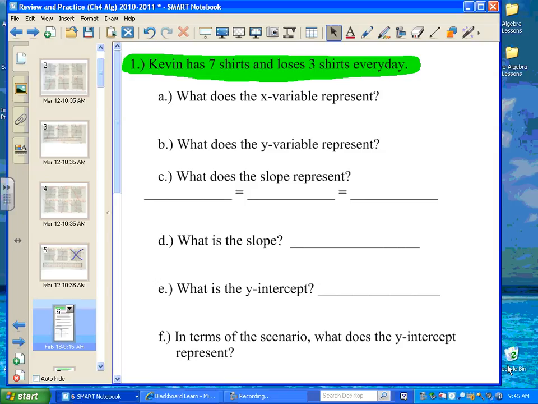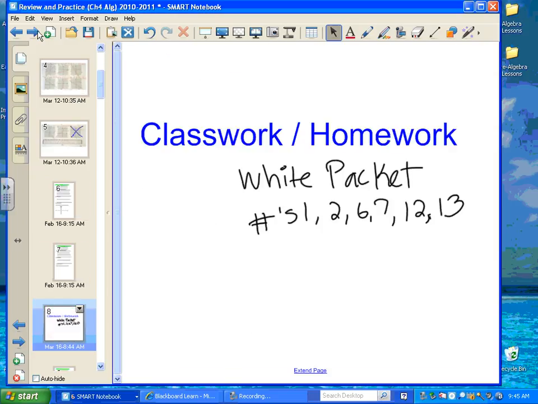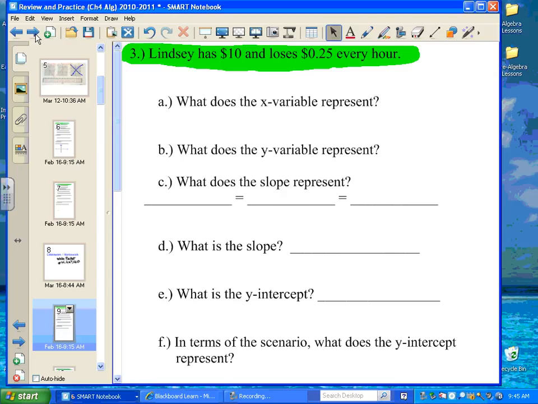I want to start with number 3. So let's look at scenario or number 3. We're going to do 2 in class together, and then I'm going to give you some time to work on your homework problems, which is just to make sure that you know what you're doing. So you should have 15 or 20 minutes to work on that. So let's start with number 3.